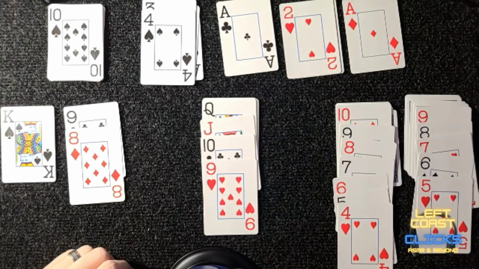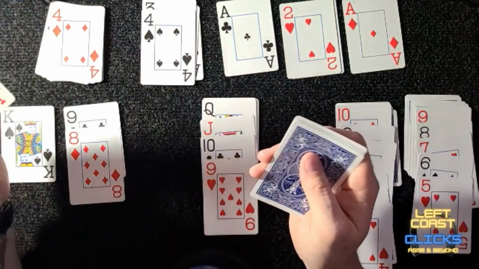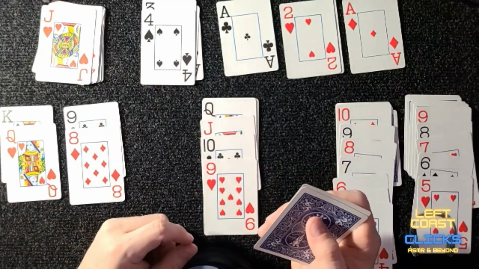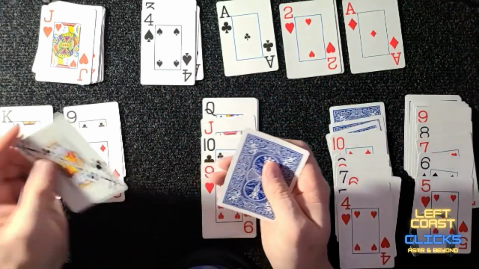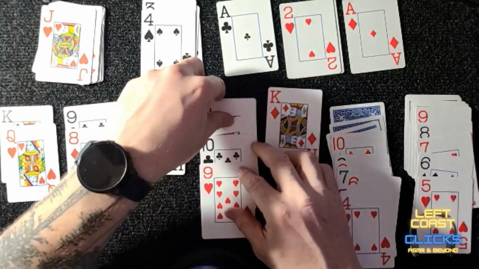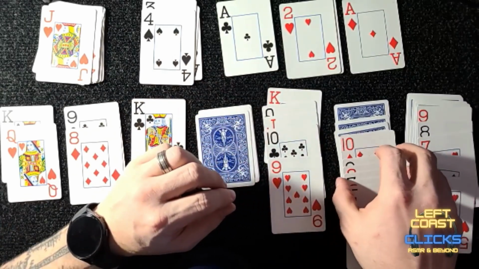Okay. Let's see. What else we got? 4. No 5. And a jack. No queen. And a queen. There we go. But now I don't have... There's not one under there, is there? No, there's not. Okay. King. There we go. There's another king. And last card. And there's our king. There we go. So now I can move these guys over here. Just clean up that pile just a little bit.